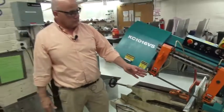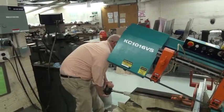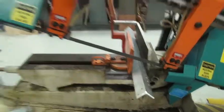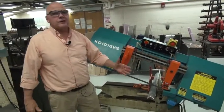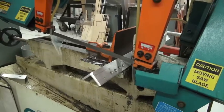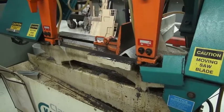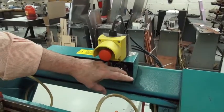So rather than cut the piece of angle like that, we install it such as a tent, like a tent would look. Let me show you what that looks like. Rather than having it in the vise like this, simply going to rotate it and put it like that. The reason this is preferable, both sides are even. So the machine is going to come down and it's going to cut very even. It will be a balanced cut. So let's actually cut this. Again, as soon as it finishes cutting, the safety goes up and the black lever goes up.